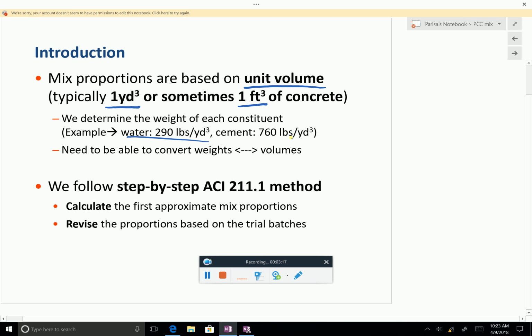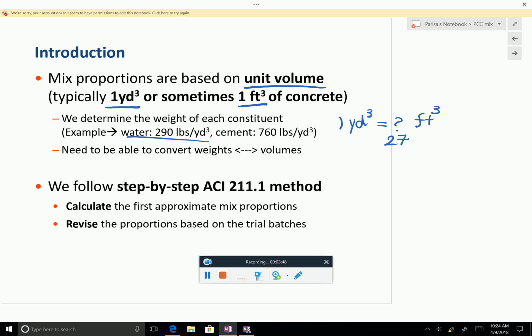Everything is understood to be per cubic yard. And 1 cubic yard is how many cubic feet? How many? 27. This is useful. Sometimes you need to not forget that.